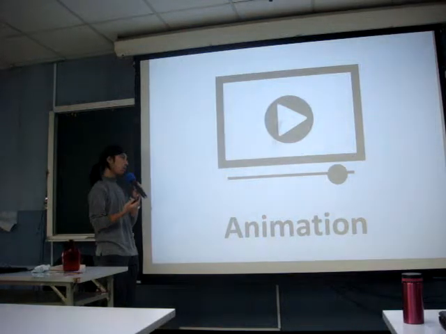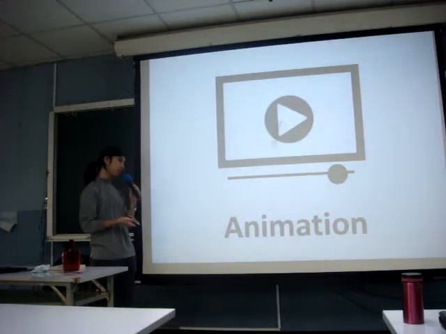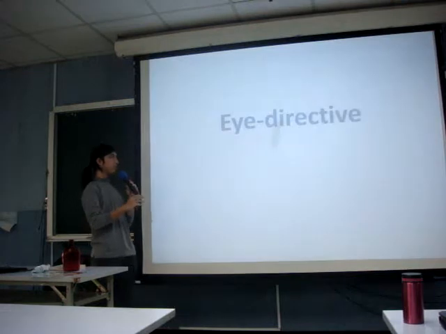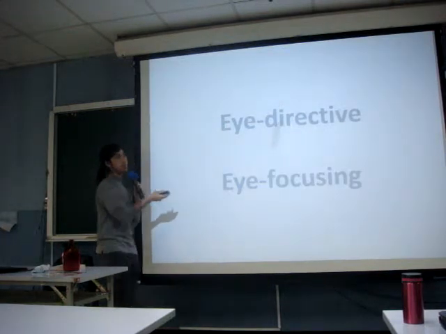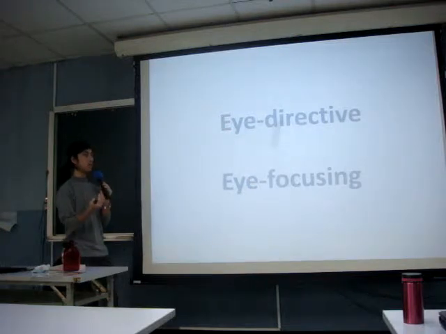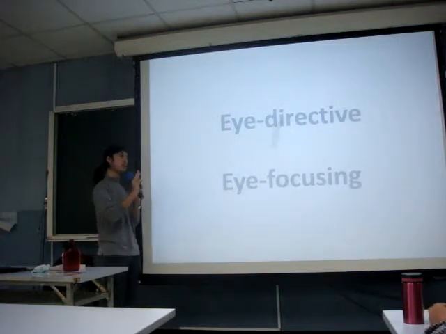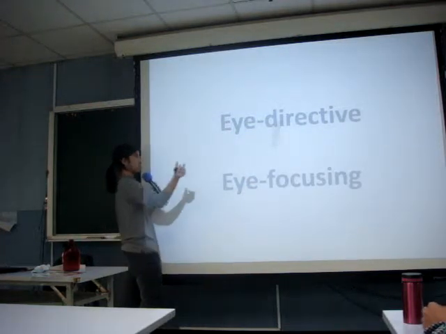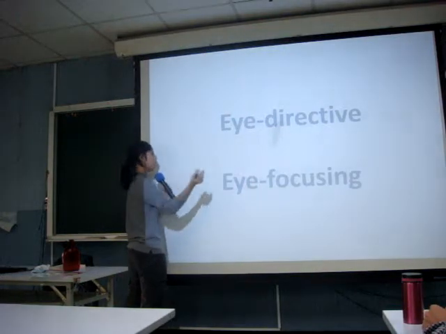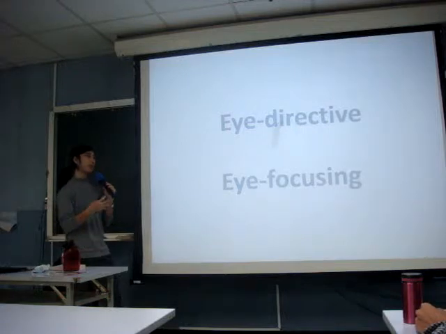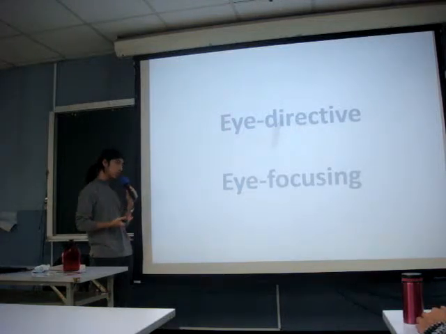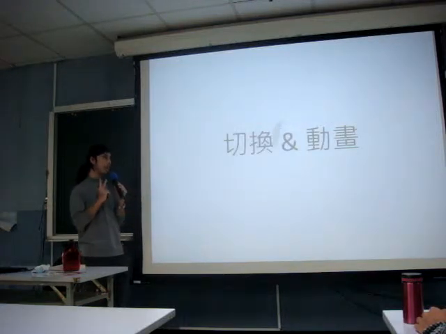Animation is what we can make everything, because most of the animation is really eye-directed and also eye-focusing. Animation is the tool that you can use to direct the eye of the audience and also focus their sight on one point on your slides. But before you make the animation, please notice that there are 2 kinds of animation.